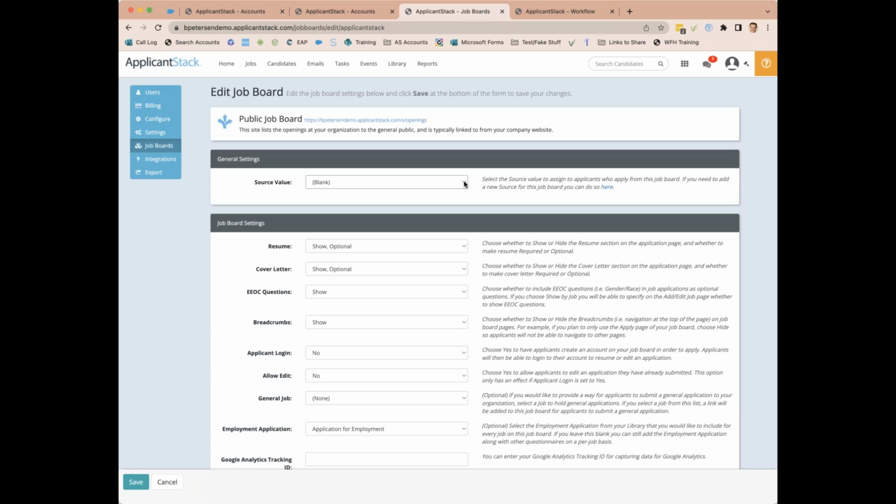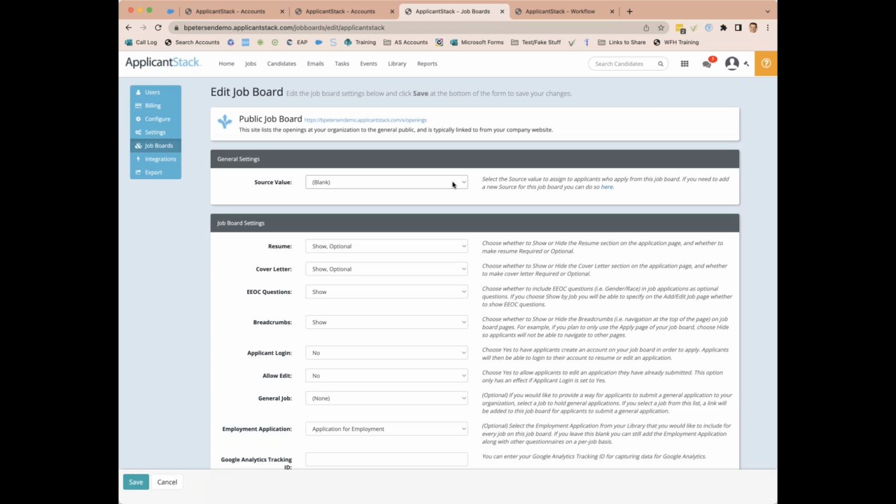So the drop down there, let's see what's there, Brandon, in your particular account. For some reason, because I'm only sharing the window, my screen share won't show the pop-up. But if I click on it, I have blank, Career Builder, Facebook, Glassdoor, Google, Indeed, LinkedIn, Monster, and Twitter.